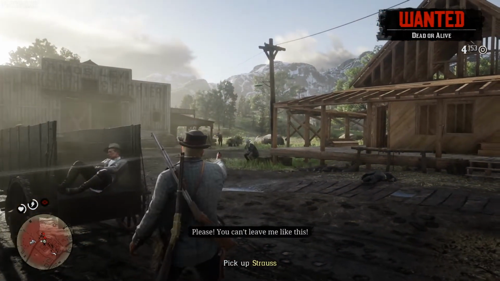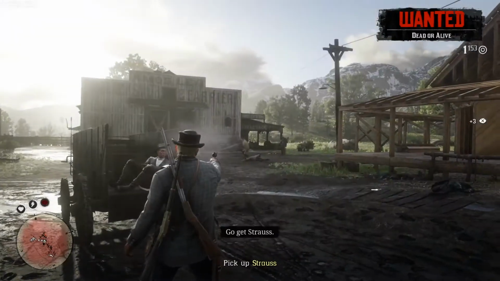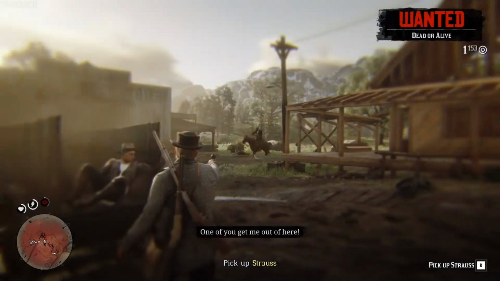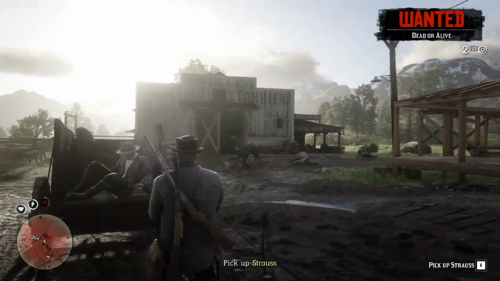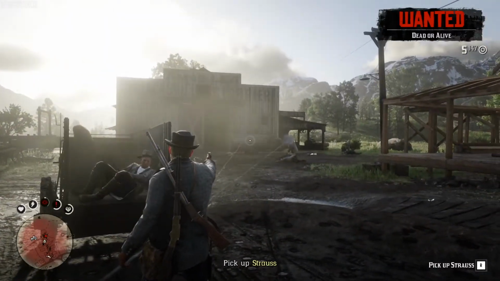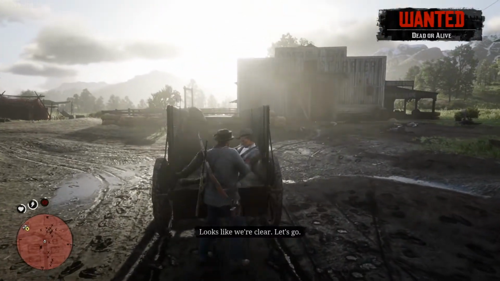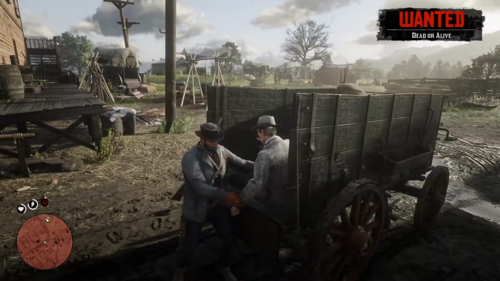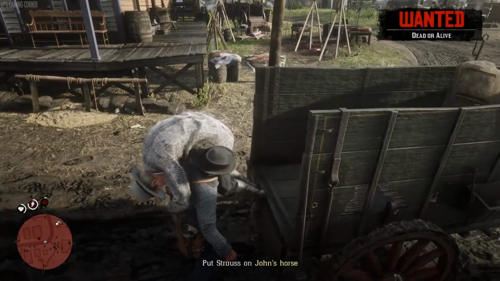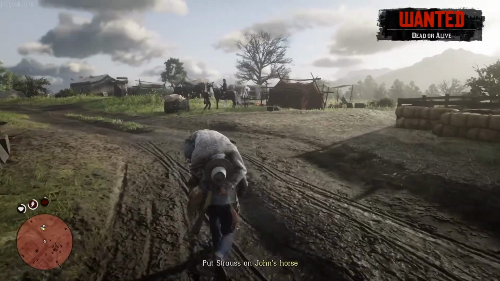You can't leave me like this. Arthur, we leave no man behind. Go get Strauss. Okay, hang on. I gotta kill some more guys here. Oh god, now is not a great time to reload. There we go. Alright. Strauss. Come on. I'm not fine. Put him on John's horse. Okay. I'm making a run for it. Here we go. Arthur, come on.